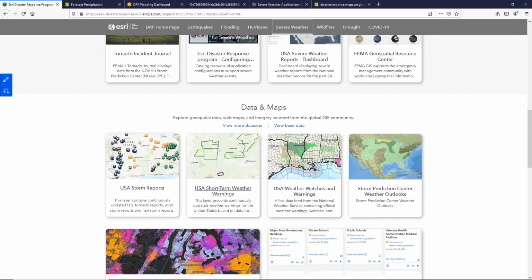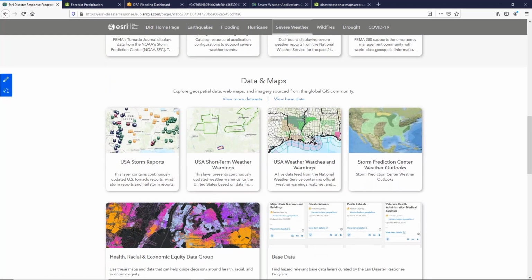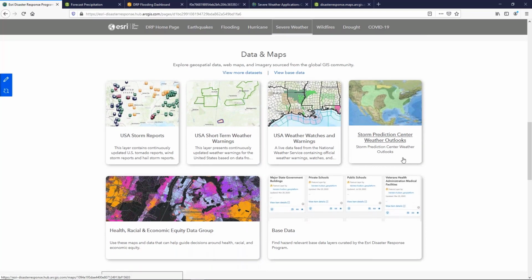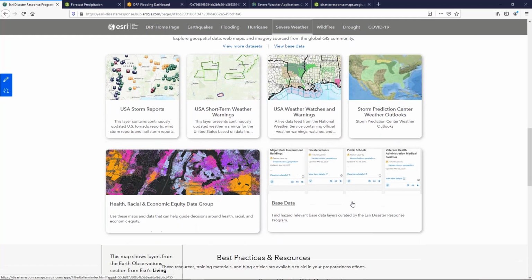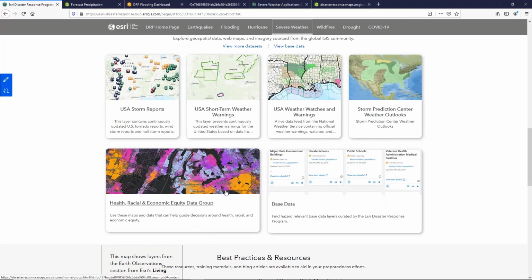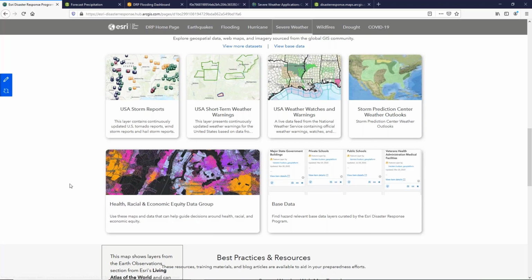In a similar vein, looking at things from a data and maps perspective, what are some of the key data feeds that are important from both Esri and the Living Atlas, as well as partners in the response community like NOAA, who's added a lot of great layers lately, and then additional data layers to give context, both base data from HIFLD Open and a variety of other sources, as well as including and highlighting some of the health, racial, and socioeconomic data that the Living Atlas team has curated over the years.